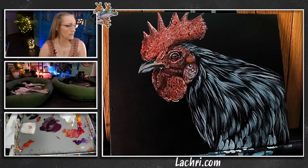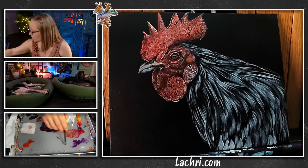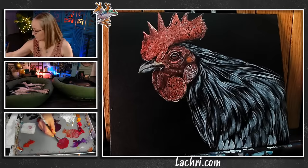Okay. Now, I'm mainly going to be using my raw sienna and my red oxide for a lot of these feathers, and then the red oxide and the plum as I move up this direction. So I've got a tackle on bristled filbert. I'm going to pull that violet. I say plum, it's like any purpley tone, it doesn't really matter. But I'm going to add a whole lot of plum into that to get this brownish tone. I'm going to thin that with some water.